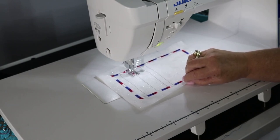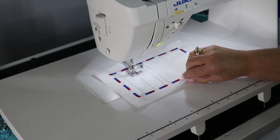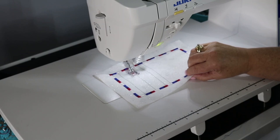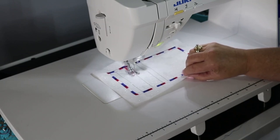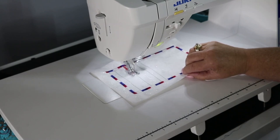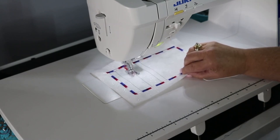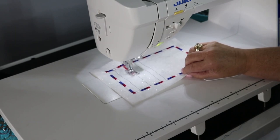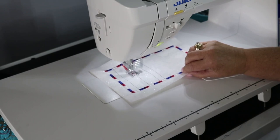I'm going to show you in just a little bit several variations of the stitch stacking that I did with these stitches. We'll put a picture of this up at the end of this video so that you can actually see the stitches. And then I will also put a picture of the stitch numbers and how they were stitched, what order they were stitched in.